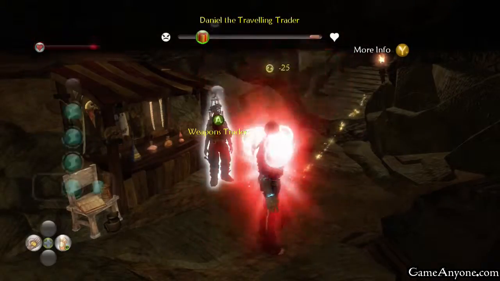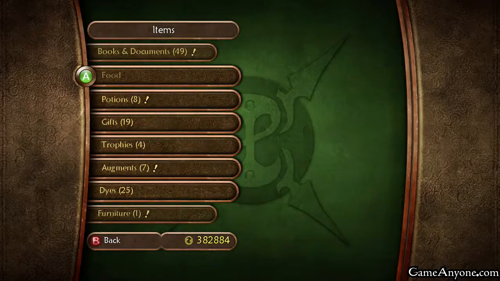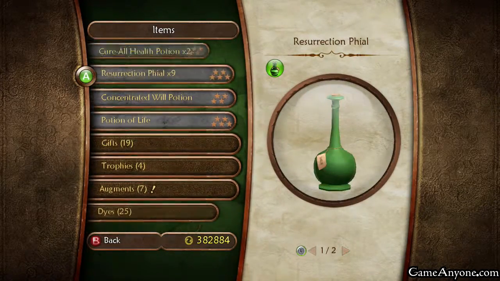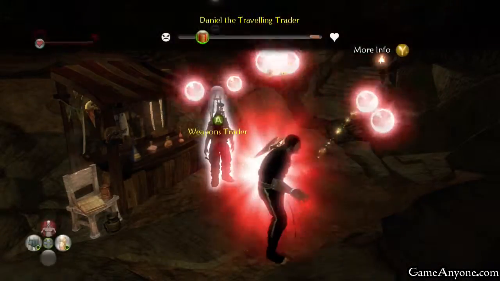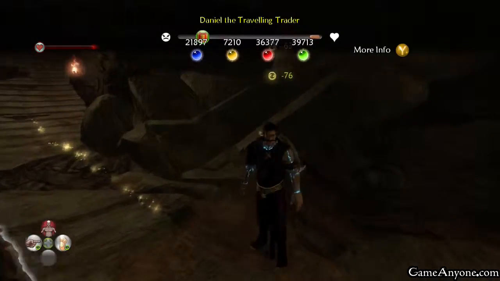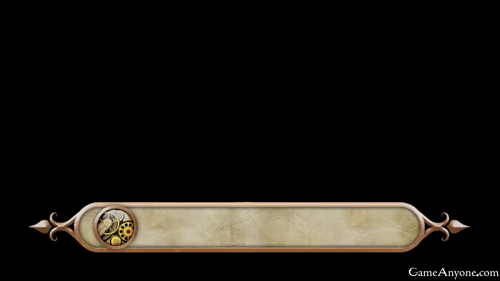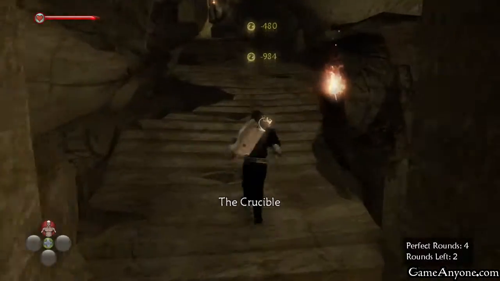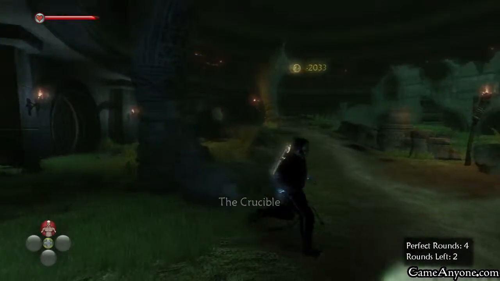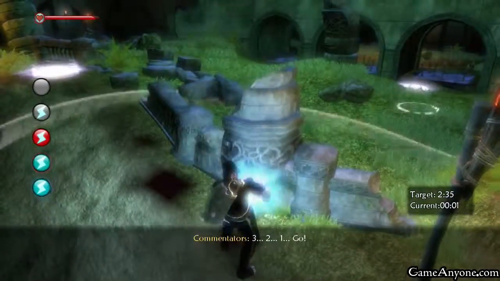Okay, Infused Will. And... Concentrated Will. So, we are doing pretty good on experience for right now. We actually, I think, have more experience in Will than we do for our normal one. So, let's go on to our next round of the Crucible, shall we? Round 7, 3, 2, 1, go!